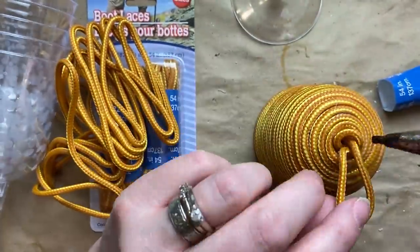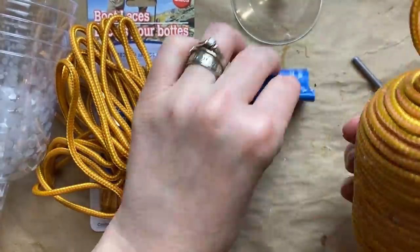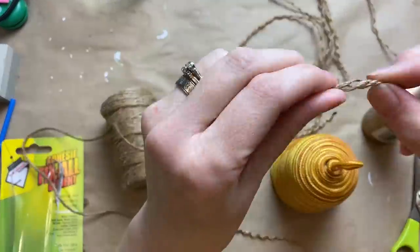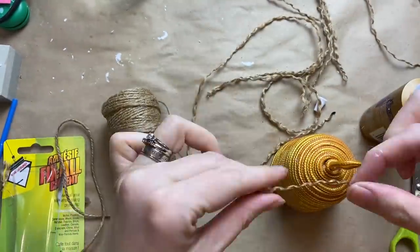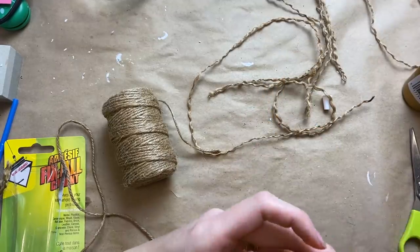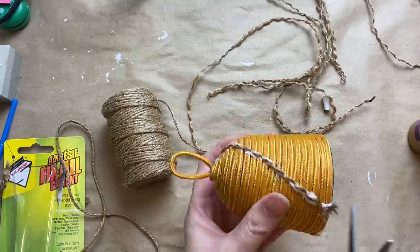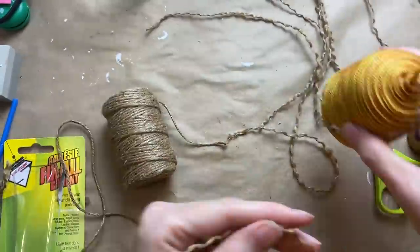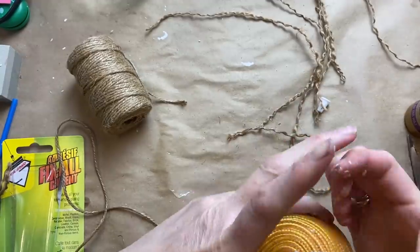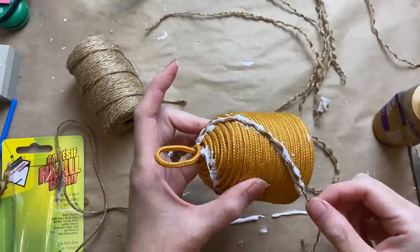I don't know why, but I just like to put a little handle on my bee skep. I don't know if that's a thing on the real ones, but I just think it looks cute, so I just added a little handle on top. To do the twine in the other direction holding it all together, I just took one strand of the three-ply twine — the thinner twine from Dollar Tree — unraveled the three and just used the one strand, dipped it in Aleene's Tacky Glue, and then just ran it up on a diagonal to give it that authentic bee skep look.